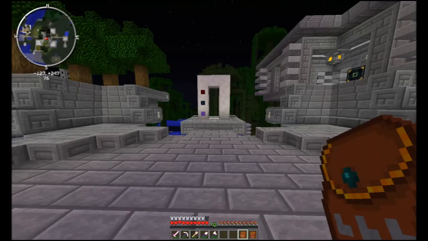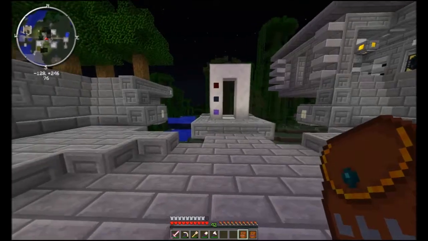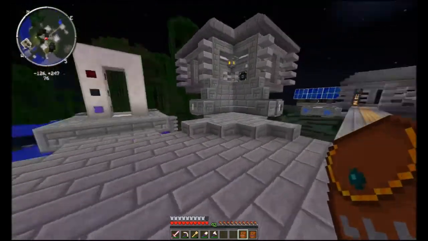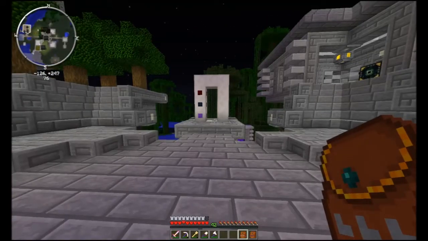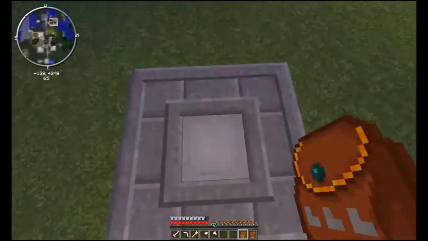I don't know if you remember Equivalent Exchange. It had pedestals that you could put rings and stuff on, and it would give the effects. Some sort of pedestal like that, where you could just come up, load it up with a few stacks of ender pearls, and then just click on it and transport to wherever you have it set to, so you don't have to mess with it. And I'm finding they're a little bit buggy.